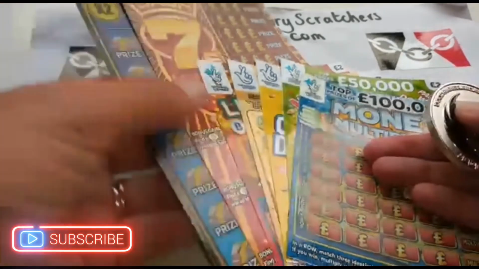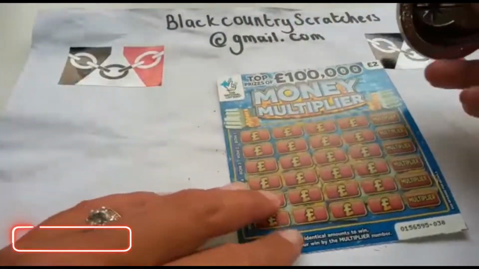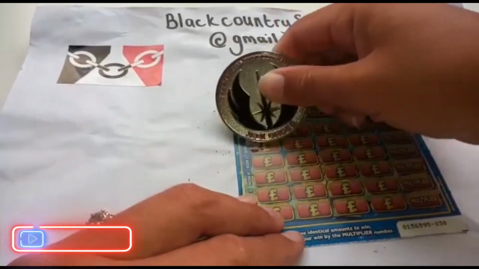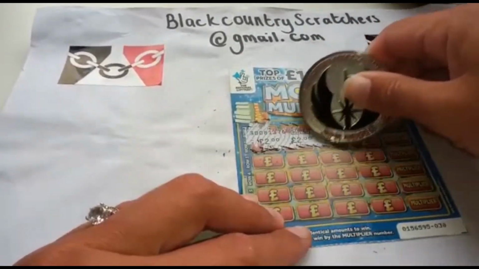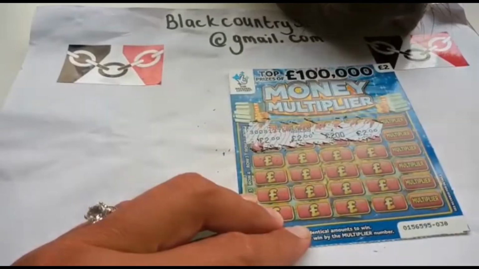Let's start with the £2 cards first. Okay, so we've got a money multiplier to start us off. Let's see if we can find a win. I have tried this earlier as well. It was a nice coin to scratch with. Is it going to bring us some luck today? It has. We've got a win on our first card.